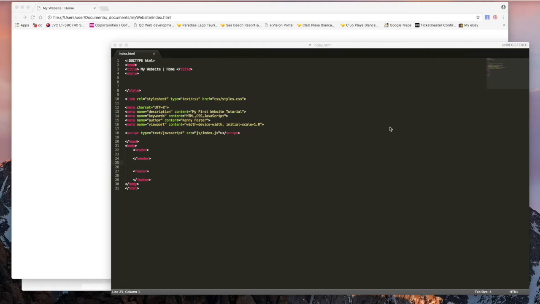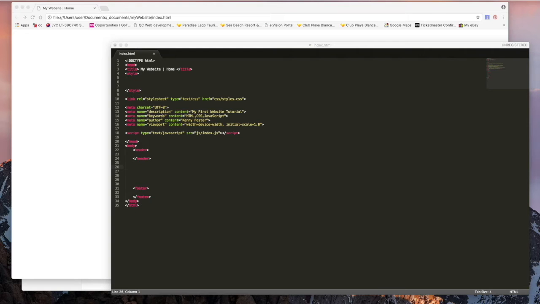Okay, so now let's look at what block level elements are in HTML. Block level elements always start on a new line, and they take up the full width available, so they stretch out as far as they can from left to right, unless specific styles have been applied to them.